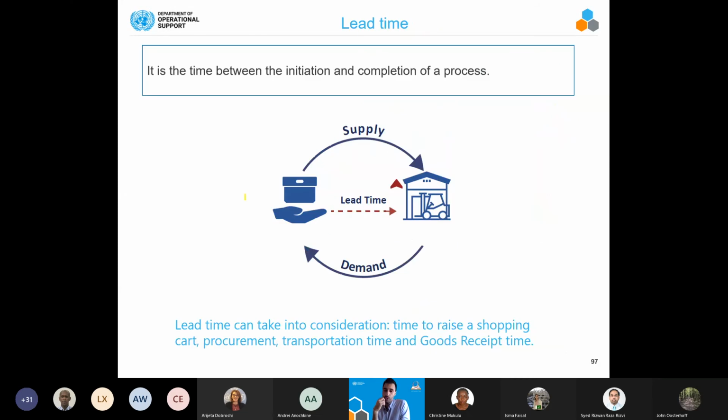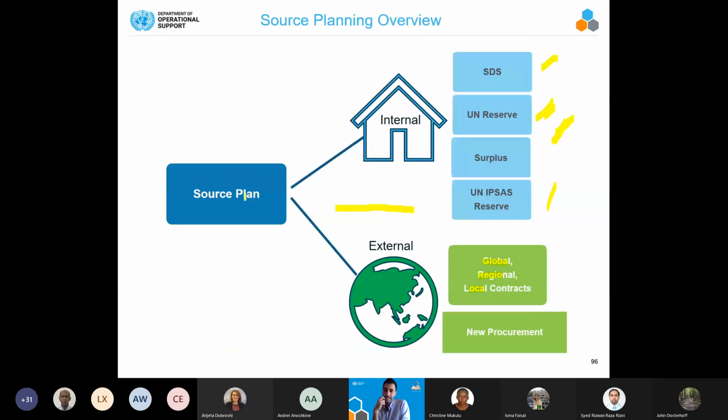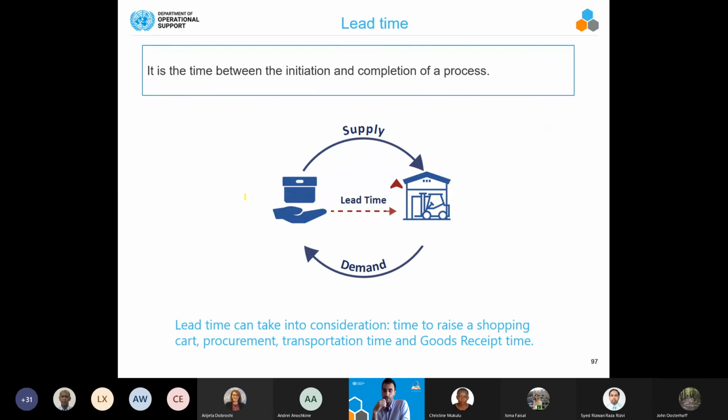And then the system also considers, because for every sourcing option, either internal or external for the contract, the system has the capability to maintain lead times. So this will be maintained manually, or they can also be extracted from SRM lead times, maintaining the contracts if they haven't. But the system will consider lead time.